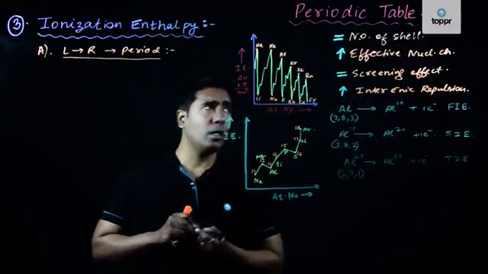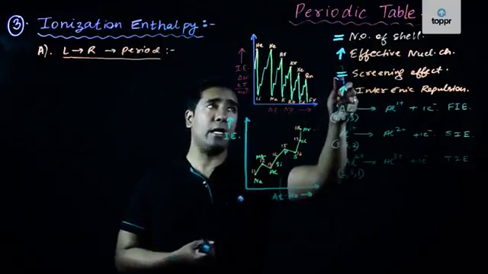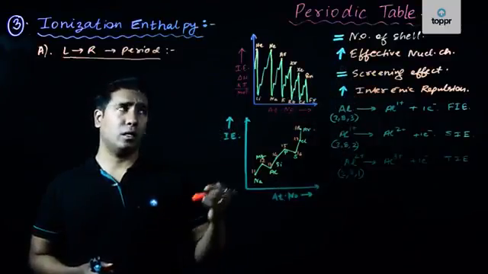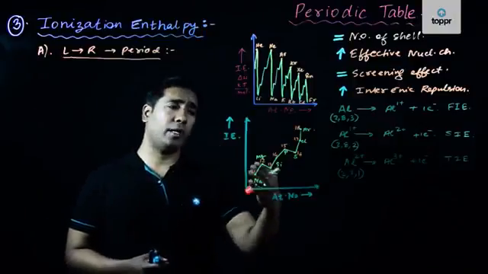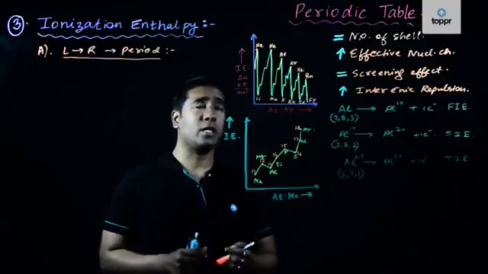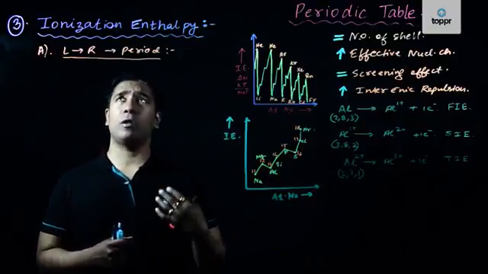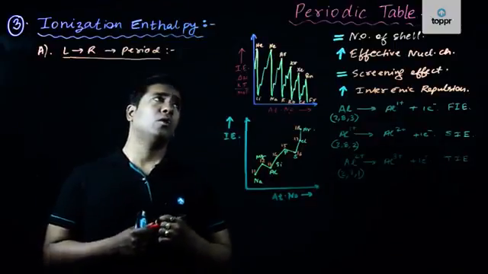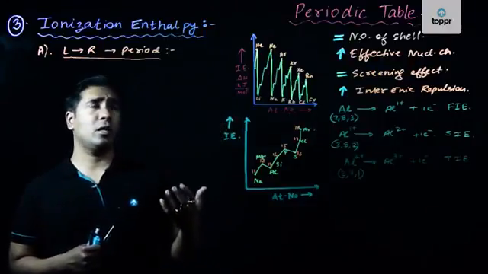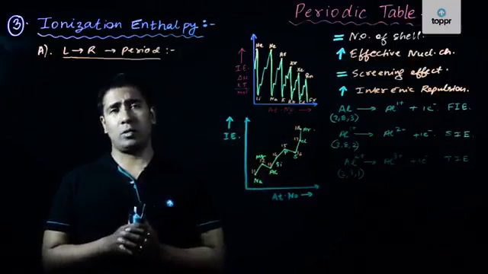So here we finally have the only two factors which have an effect on the ionization enthalpy as we move from left to right in the periodic table from sodium to argon. Let us look at both these factors, study the dynamics of both, and finally determine what will happen to the ionization enthalpy. Because of the increase in the effective nuclear charge, the electrostatic force of attraction increases, and hence the outer electrons, the valence electrons, are pulled closer towards the nucleus.